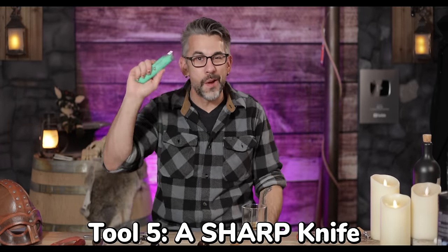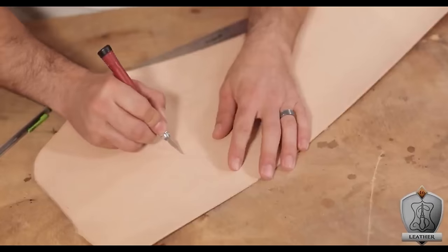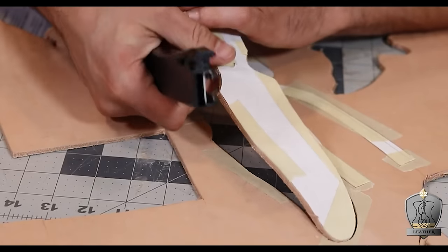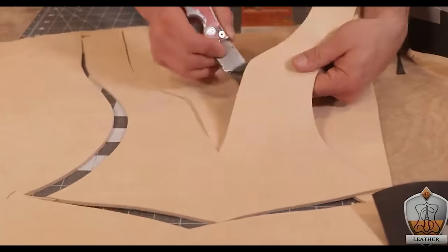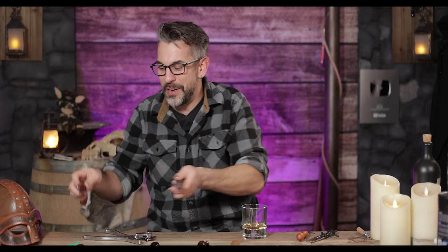Number five: a sharp knife of some sort. Sure, you can go crazy and get something fancy, but the upkeep is going to be a lot. If you don't know how to sharpen it, you'll get a couple of uses out of it, probably cut yourself because they're not easy to learn, and then you won't be able to use it again because it's dull. For my money when you're just getting started, you can't beat a nice razor knife. Just make sure you replace the blades often because a dull knife is a dangerous knife. This is going to do most of the work you need. Also, when using the knife, don't push too hard into leather — it's better to take multiple cuts and let the knife do the work. I would definitely stick with a regular utility knife when you're first getting started.